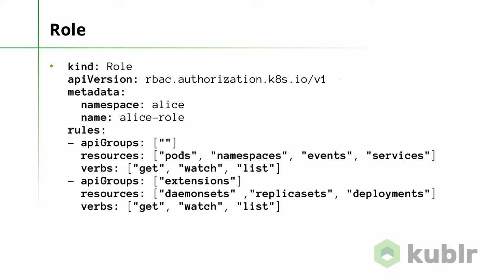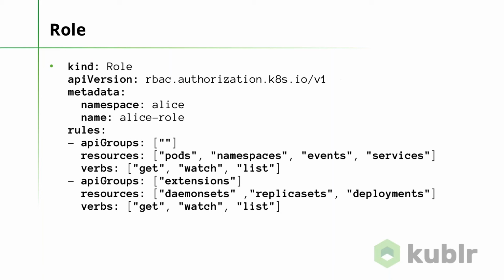Basically can do, because by default a user can do anything because he doesn't have any roles attached to him. And here we have a configuration that says, whatever user has bound this role, he has get, watch, and list access to my pods and my namespaces. He can view events for pods, and he can view services. API groups, empty string. Empty string means the core API group in Kubernetes. And I also want to give the user access to deployments, replica sets and daemon sets. Those are in the API group for extensions, and I reiterate the list of verbs that I want.